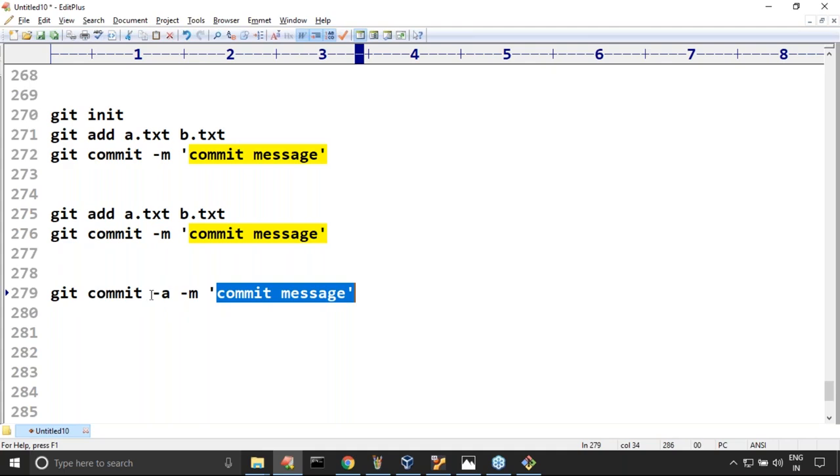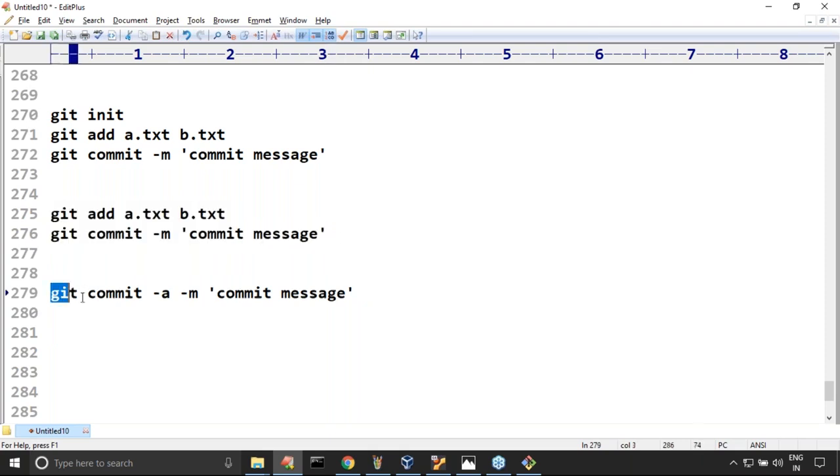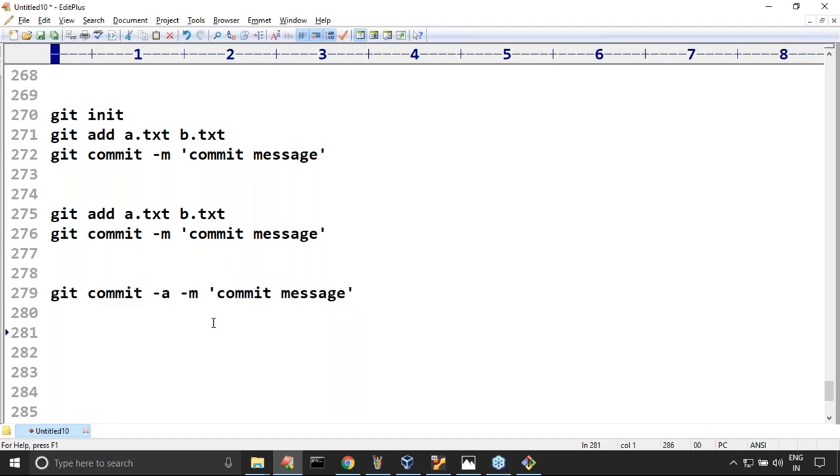But make sure this shortcut is not applicable for newly created files. It is applicable only when the files are already tracked by git, so only for modified files.